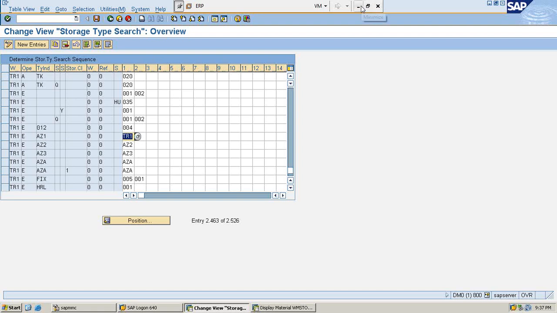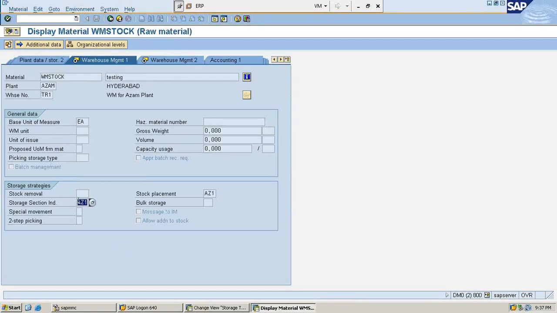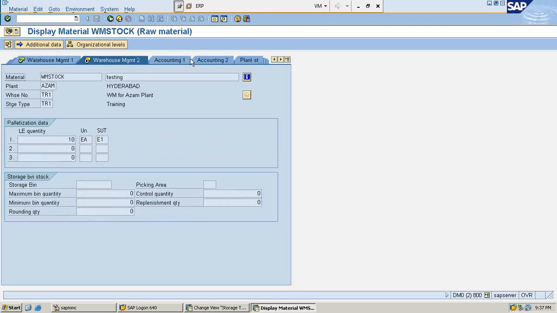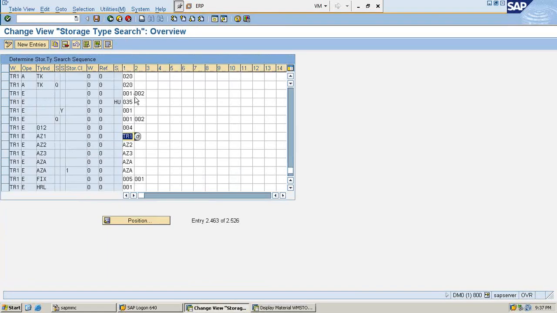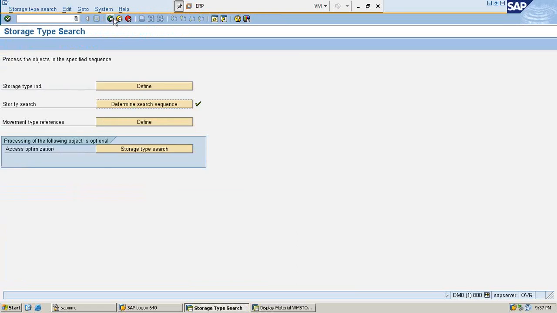Once the storage type TR1 is found, then with respect to the storage section indicator, the system finds the storage section, and then with respect to the storage bin types maintained here, the storage unit type E1. So with respect to the storage unit type E1, the system again will check what storage bin type is maintained.